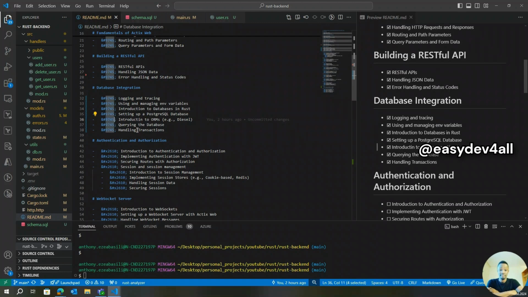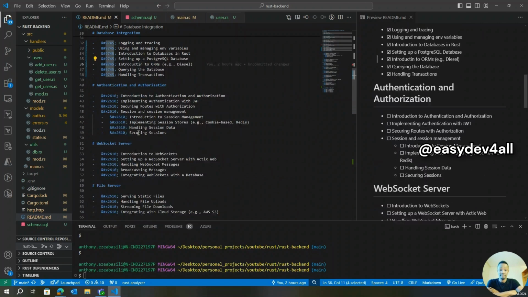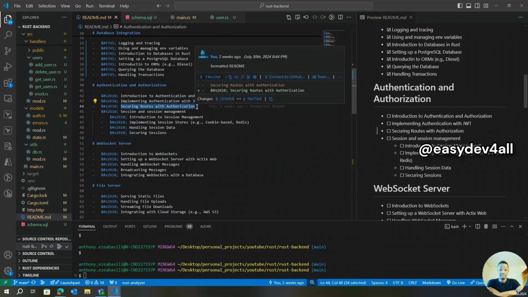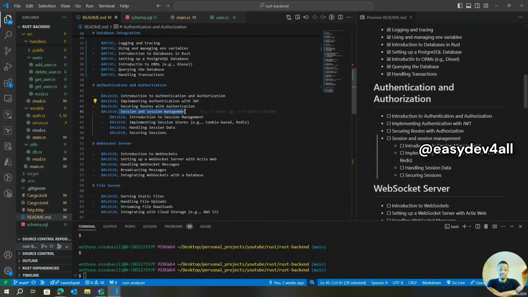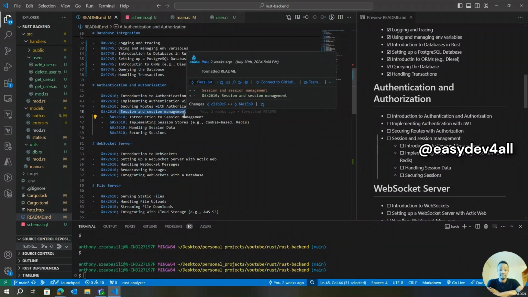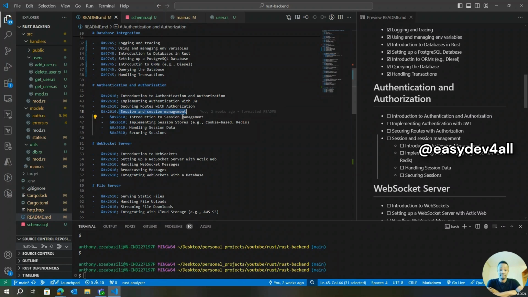But anyways, today what we want to focus on is the topic of authentication and authorization. We're going to briefly introduce and give you the difference between these two, and then give you a brief introduction to how we can work with JWT. So we'll try to sign our own JWT tokens and verify them ourselves, then look at how we can secure certain routes, and finally talk a little bit about sessions and session management. So this is the setup of what we want to do today.